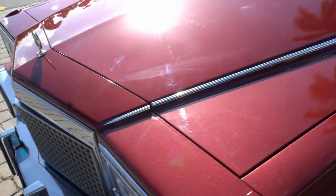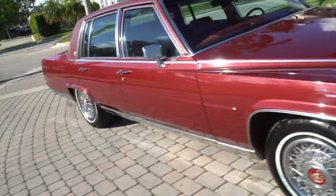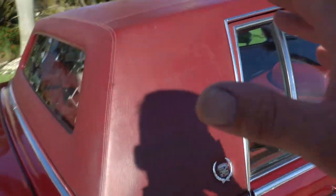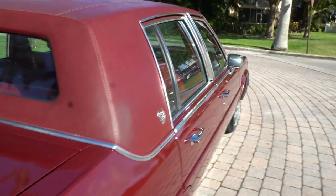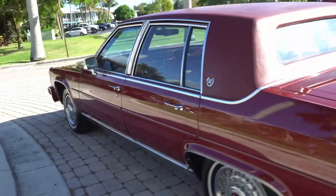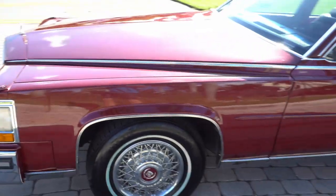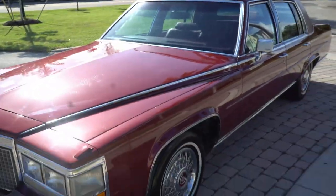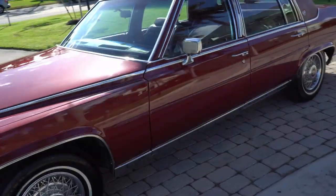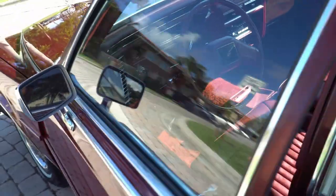We just painted this car — cost us about $4,500. It has three layers of clear coat, the best clear you could possibly buy. The top is in unbelievable condition — leather top. The front and rear clip were taken off when we painted it, so there are no tape lines on this vehicle. We haven't wet sanded and buffed it yet, but if you were to do that it would be a movie star. I probably had ten people stop me on the way over here to take these pictures and this video.